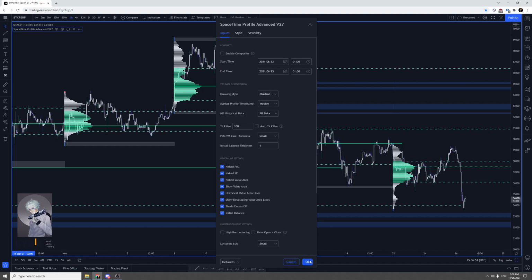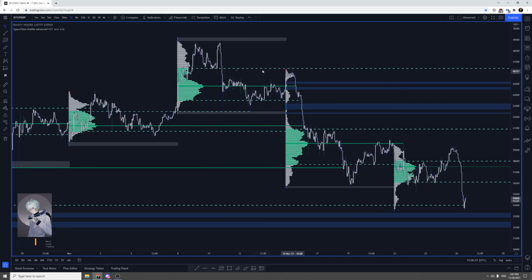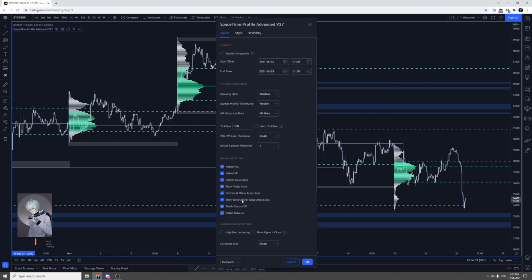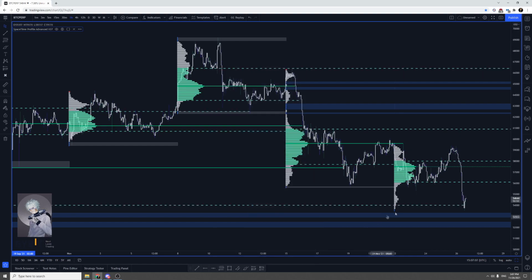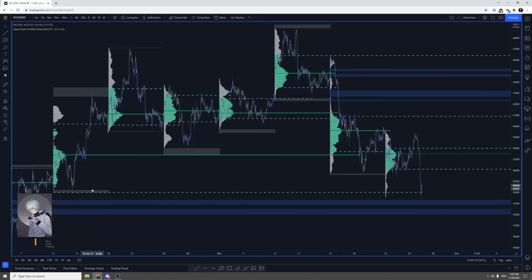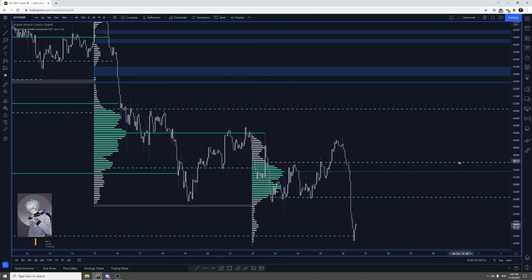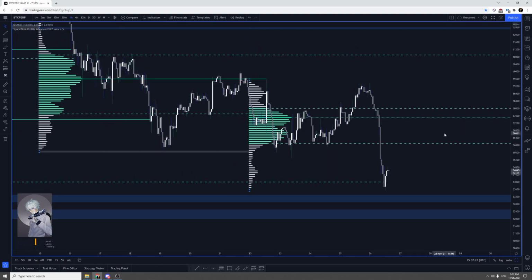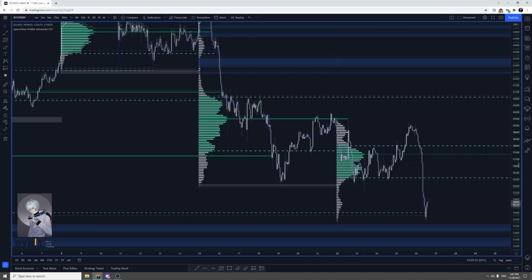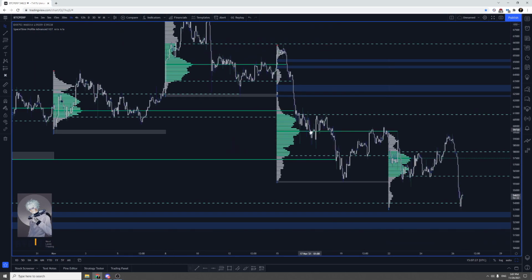But naked value area lines, this is exactly what I'm trying to show you with the new update. If you see these lines, they've gone ahead and extended, and you see that these are untapped areas of value area. Now, why is this important? Well, you can actually see why it can be important. This value area line is from however many weeks ago: 1, 2, 3, 4, 5, 6, about 6 weeks ago. This naked value area low has finally been tapped, and you can see there's been some responsive buying that occurred. When you trade below a value area line or trade at a previous value area that's been untapped, you can expect some responsiveness from buyers and sellers.